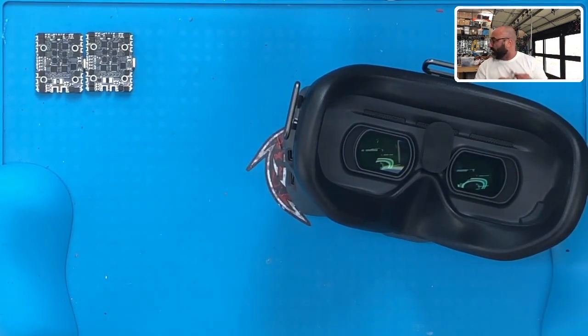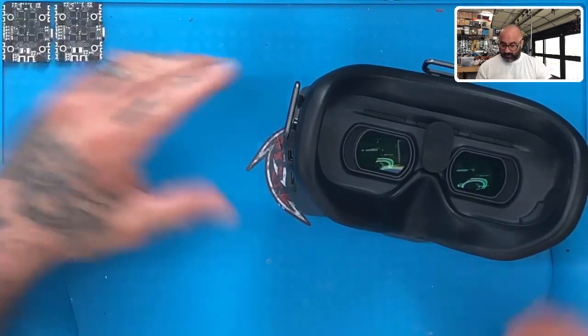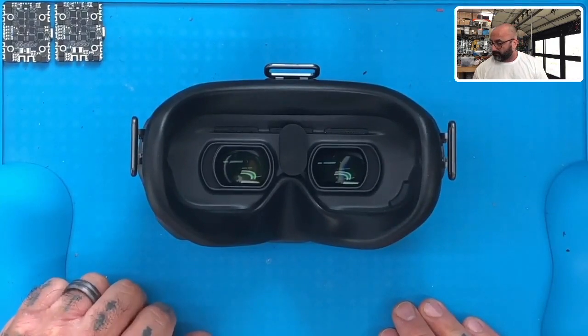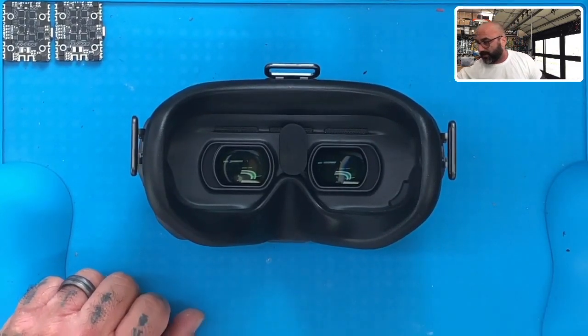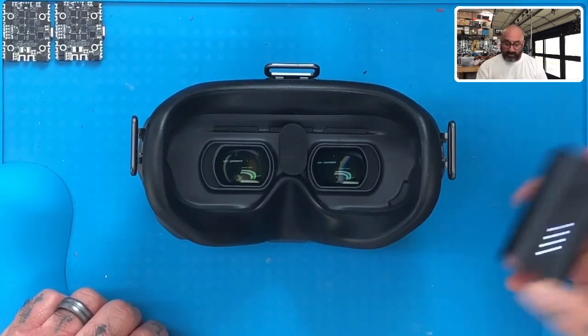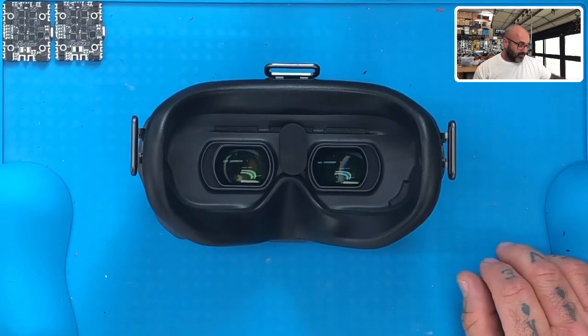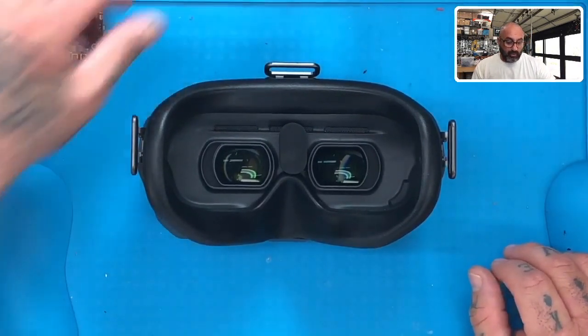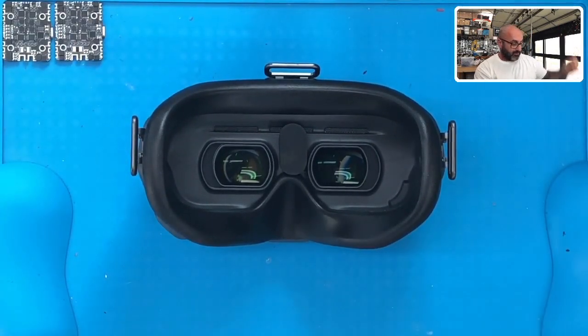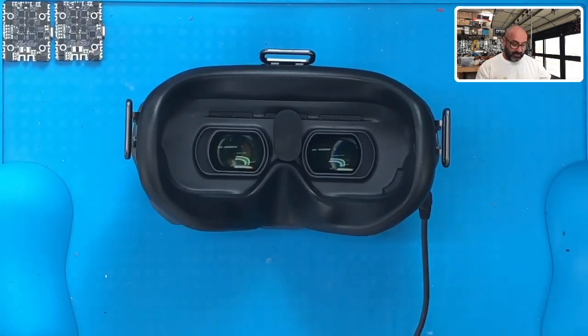So while we're doing that, I'm going to go over what's been done here. This isn't an issue of a battery. I can tell you that before anybody says anything, we have a fully charged battery sitting right here. We've done it with the battery. It didn't work. It will not get out of FPV mode in order to bind or activate using the DJI tool. Now, this is actually the XT60 barrel connector for DJI, and I use an AC to DC adapter.